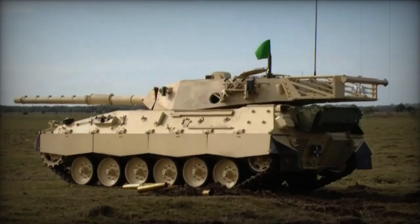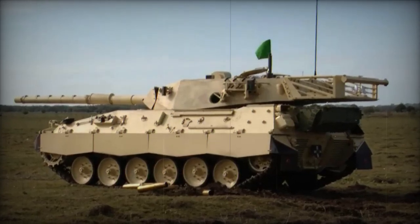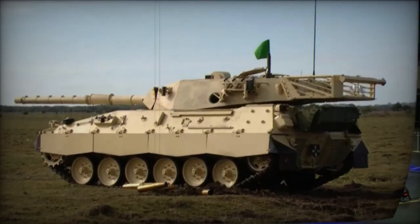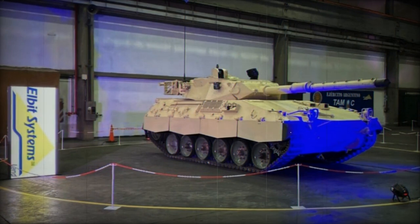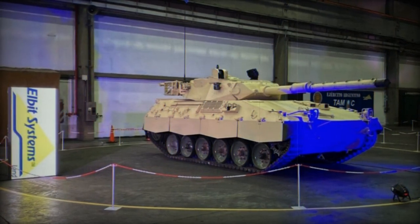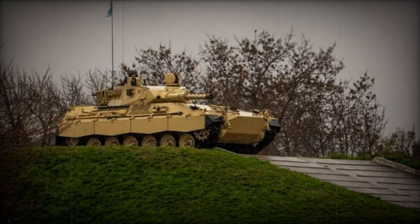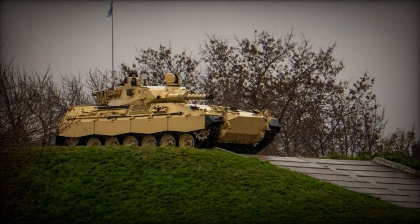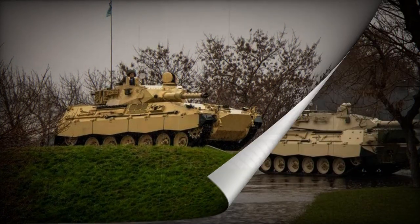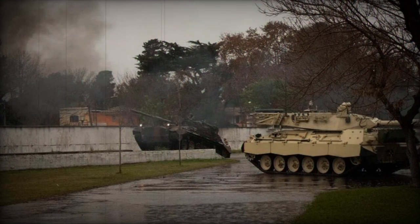The TAM, also known as the Tanque Argentino Mediano, Argentinian medium tank, is classified as a light tank. In the early 1970s, a contract was awarded to German Thyssen-Henschel to create a 30-ton tank armed with a 105mm gun, along with an infantry fighting vehicle, VCTP, designed to share common components as much as possible. Production of these vehicles began in 1976 in Argentina.